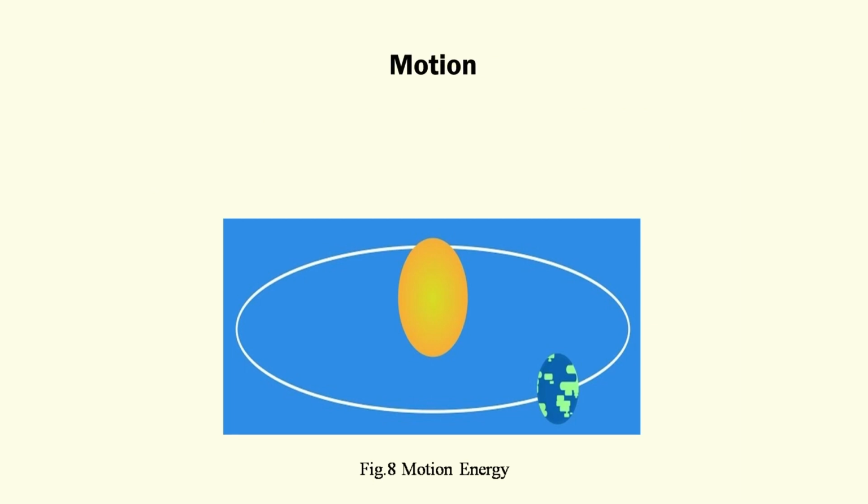Motion. In physics, motion is the phenomenon in which an object changes its position with respect to time. Motion is mathematically described in terms of displacement, distance, velocity, acceleration, speed, and frame of reference to an observer, and measuring the change in position of the body relative to that frame with change in time.